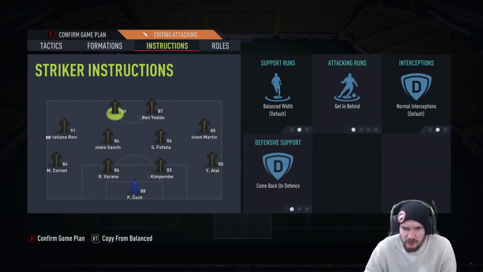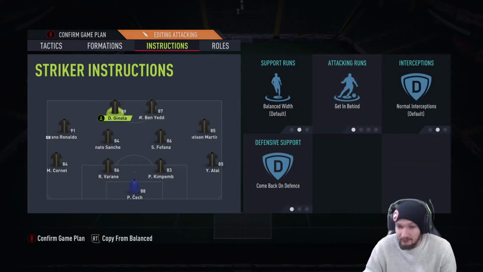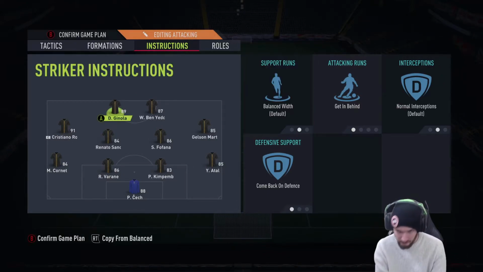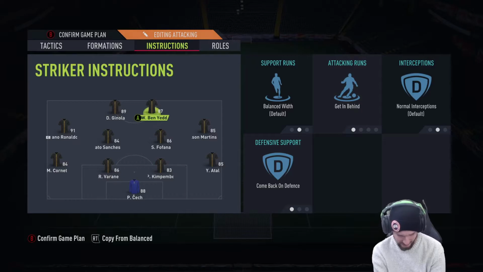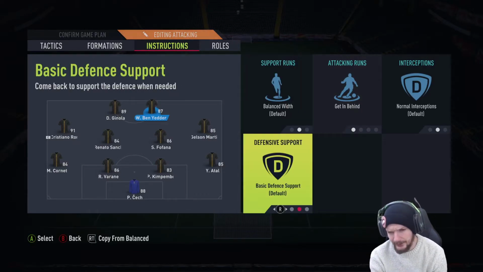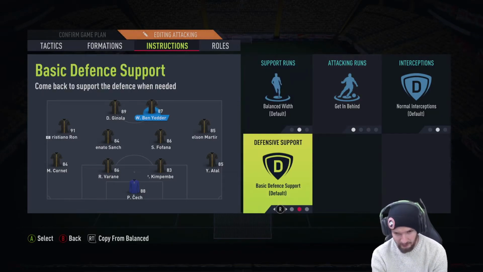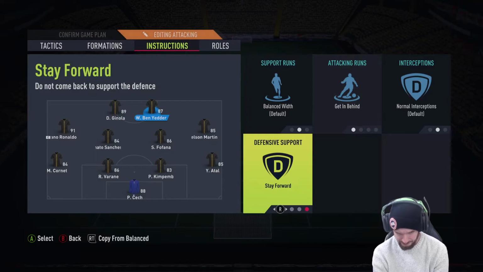These are the custom instructions that I'm running on the 442. So we have balanced width, no drift wide or stay central on this one. We go get in behind, come back on defence. Some people obviously like to run balanced. It is viable to do.